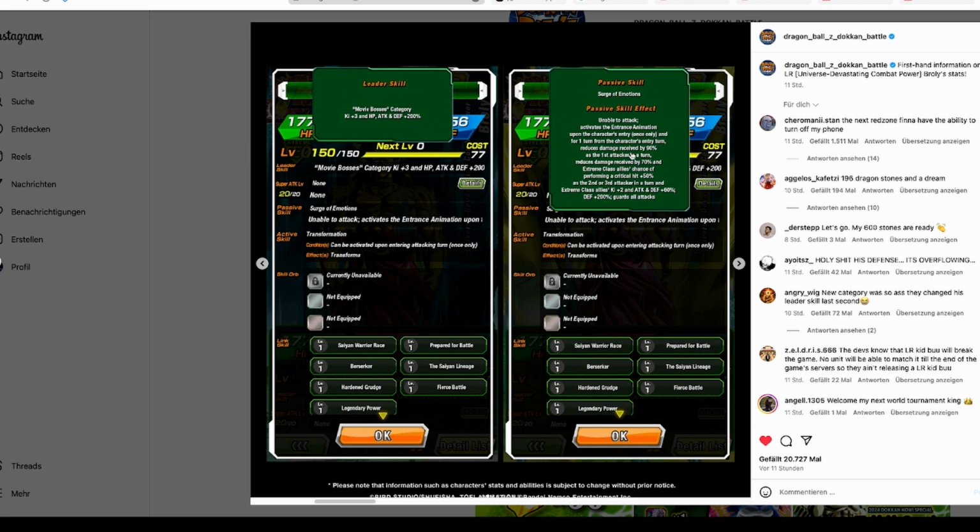He has an entrance animation, yes. Reduces damage received by 90% as the first attacker in a turn. I mean, this is totally insane. 90% damage reduction, so he's basically invincible. The only thing that would be better than this would be 100% dodge.